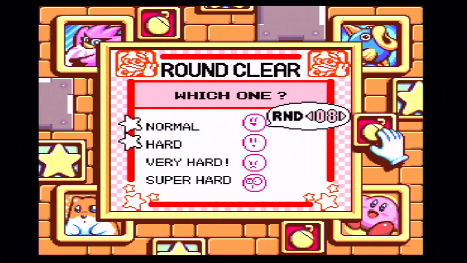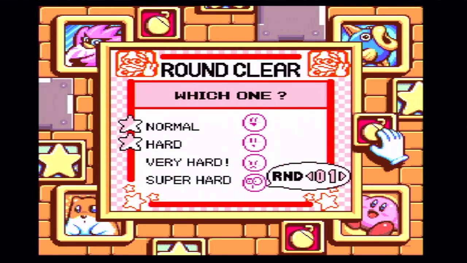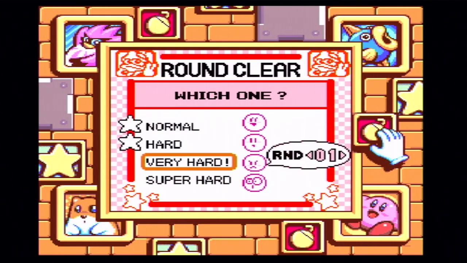So we've done normal and hard mode. We might as well stay here a bit longer and do very hard then, shall we? And then super hard! And you can see Kirby's look there. So we could do all this in like one video, I guess. Let's do this then, shall we? Let's go.